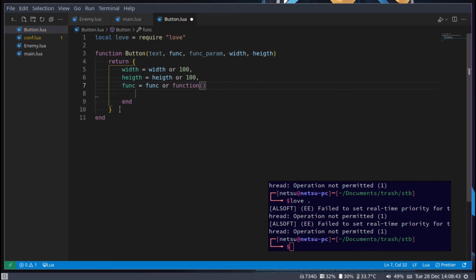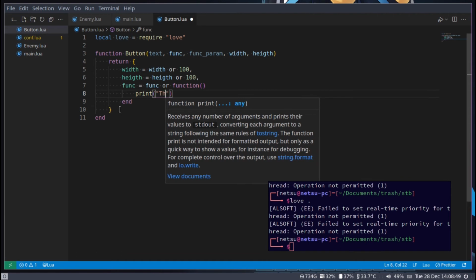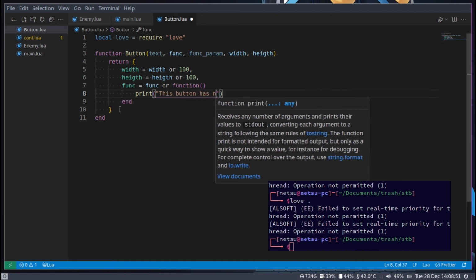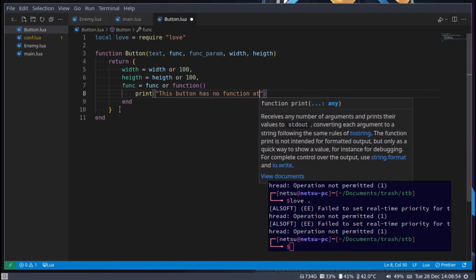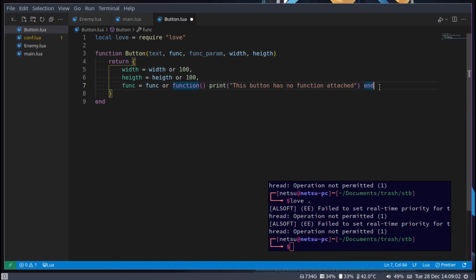It's just an anonymous function. It's not going to do anything really. It's just going to print this button has no function attached. As simple as that. If you wanted to, you can even make it shorter and make it one line like that. It's optional, you can make it more than one line. I kind of like it as one line because it just does a quick one-liner.